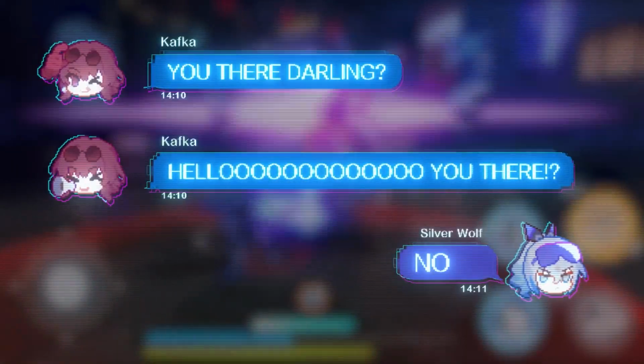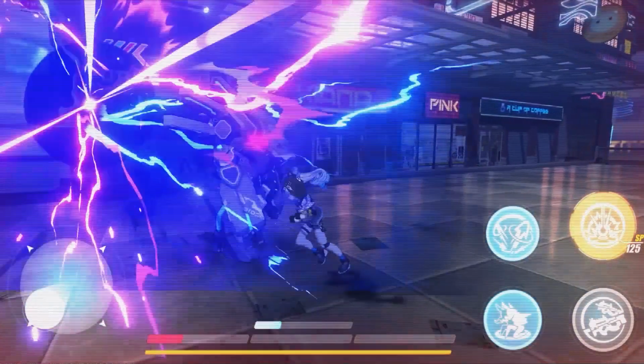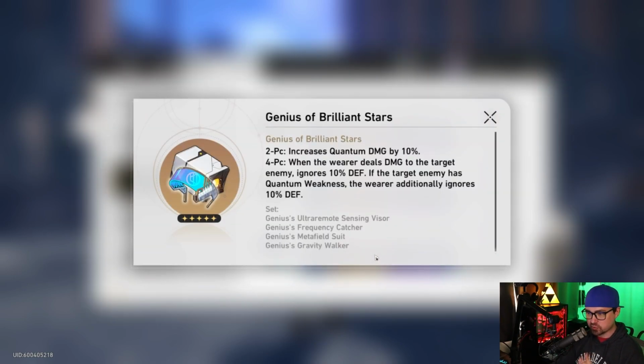So she's able to do a ton of debuffs across the board, from her skill to her ultimate to her talent. All right, that brings us to gear, and then we need to talk about effective hit rate and a few others. Let's talk about the gear sets that she would be really good with. Now, obviously the first one would be Genius of Brilliant Stars, increases quantum damage, further reduces defense of that target. This is great. She's gonna be mainly auto attacking a lot with her Q ability, because you don't have to skill every single turn. And then when she does her ultimate, she'll be able to do even more damage.